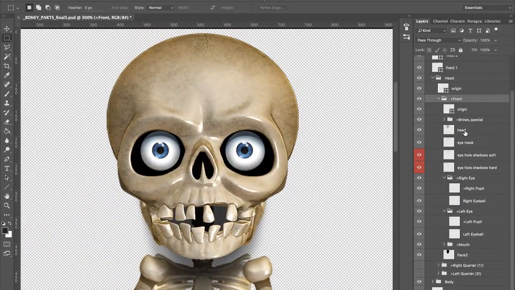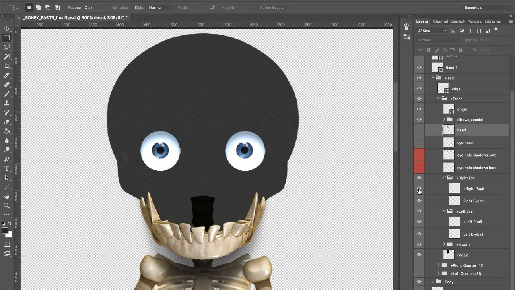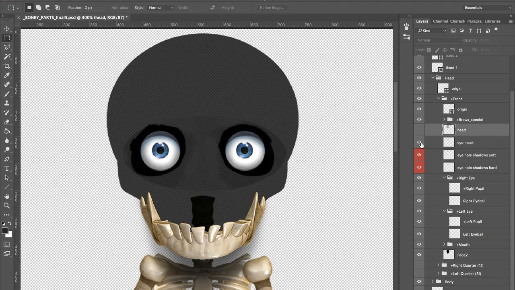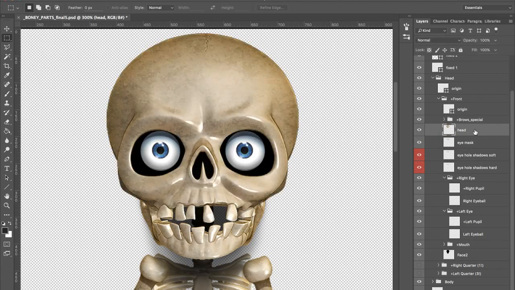All right, so we've got the head, and then let's look at all the different things that she has going on. So she's got these eyeballs. She's got the pupil, the eyeball, and then a soft shadow layer. Here's another layer of shadows, an eye mask that's going over top, kind of this black background that's showing up as well, and then the mask over top of it.